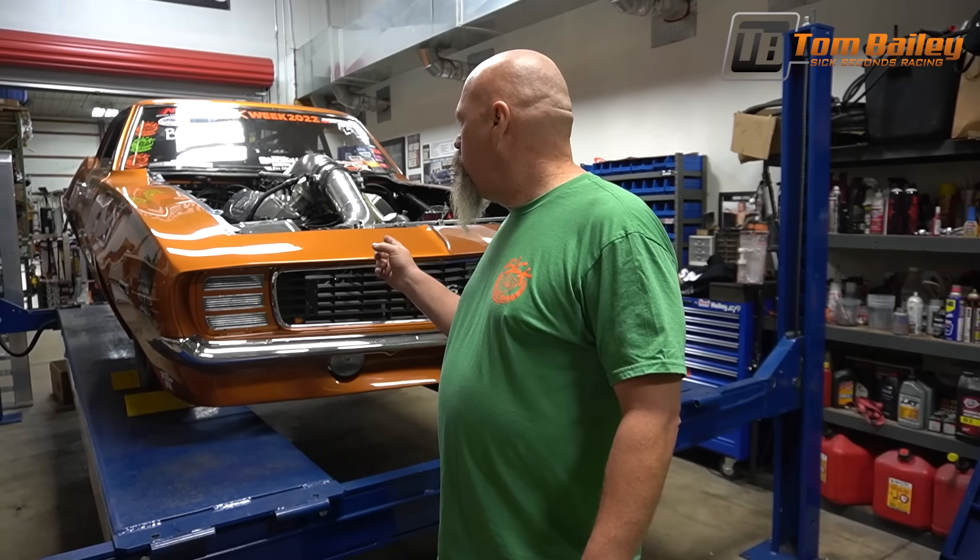It's SEMA week! We got both cars ready — you saw the Durango run at the beginning. Both cars got picked up yesterday. We got 1.0 in here making some updates, putting it away for the winter mostly. We need to get the wheels off and onto Aiden's car. We'll take you through the Durango getting that nitro motor in it. We delivered the Durango over to Penske yesterday — it's going in the Dodge booth at SEMA, with the Nitro Hemi in it.